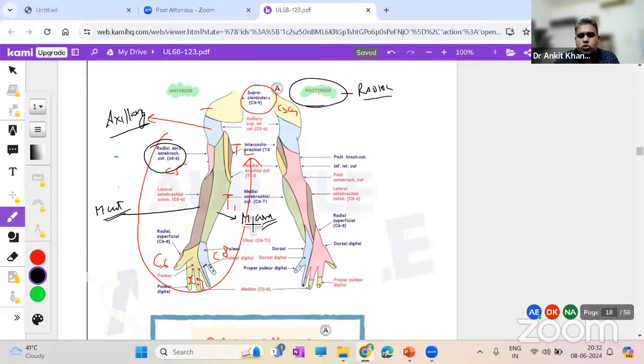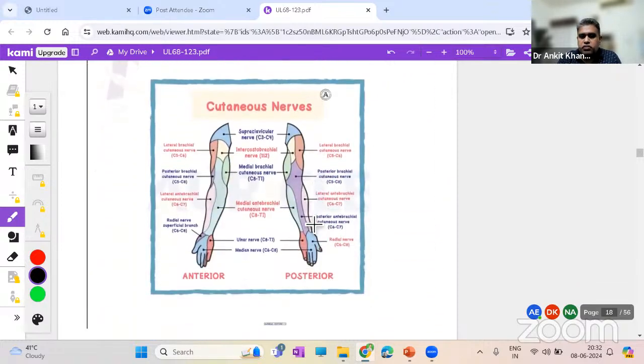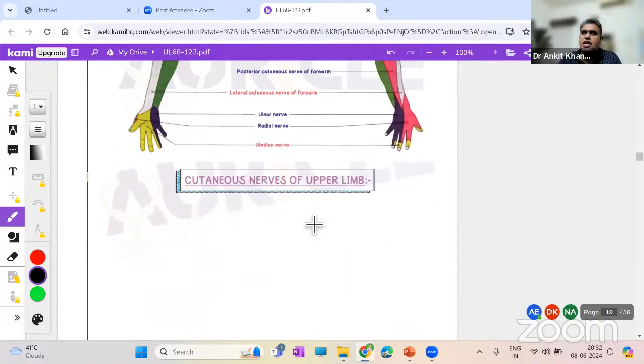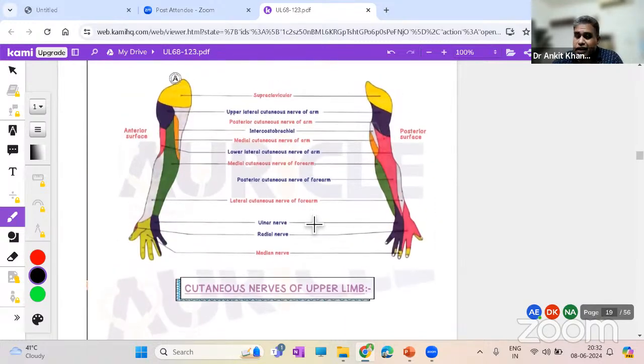So my request is just go through this diagram. I told you the idea, C5 to T1, how does it go? Axillary nerve we have seen, musculocutaneous we know, lateral part of forearm. Posteriorly, mainly radial nerve. Medial aspect, we have medial cutaneous nerve of arm and forearm, that is coming from the medial cord of brachial plexus. This is what you need to understand, right? So you remember these three words over here: pseudomotor, vasomotor, pilomotor. Just practice this diagram. I won't say it comes, it's very important, but yeah, it might come. This is the only thing I can say.